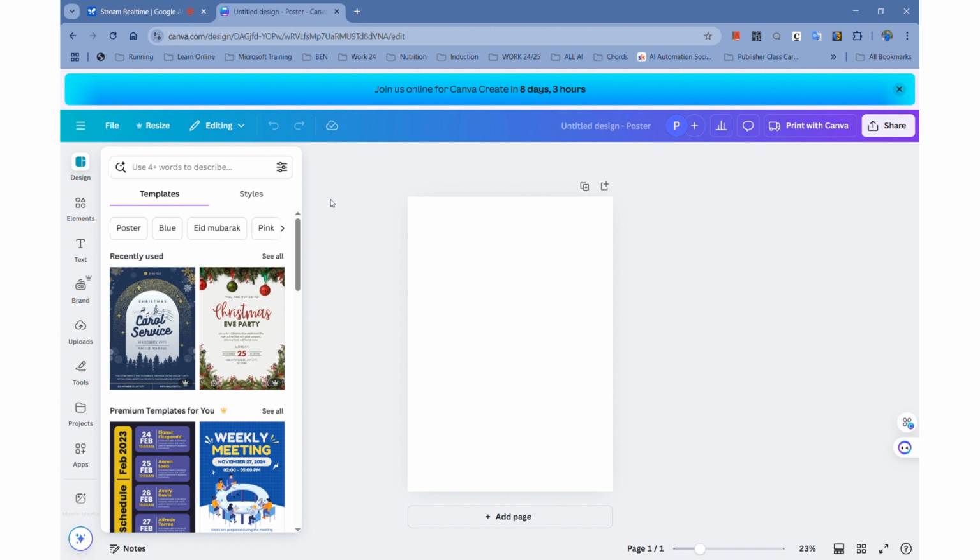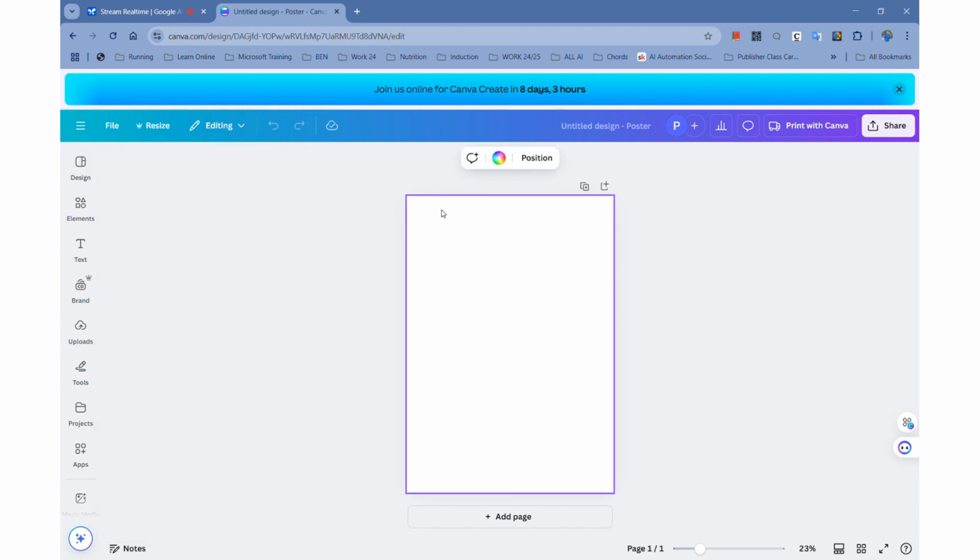Okay, you'd like a blank canvas. Let's start by adding a background. Do you want a color or an image for the background? A color. Okay, a color for the background. What color would you like? Red. Okay, red it is. To add a red background, click on the blank canvas. Do you see it turn a light blue? Yes.